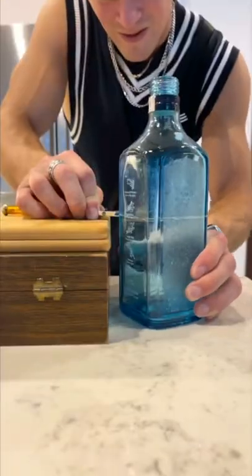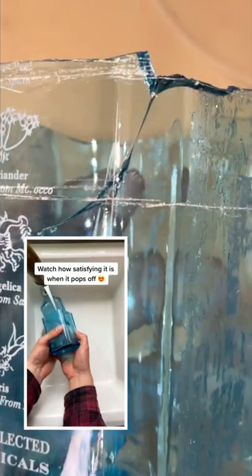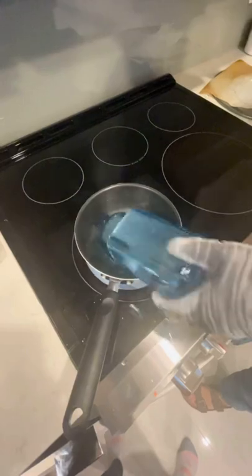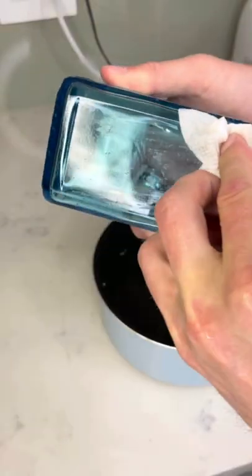But we're not done just yet — it's time to move on to the square bottle. I tried to freehand this one and let's just say it did not go as planned. Howdy in the video down below did a way better job, but luckily I had one extra bottle and we had a lot more luck with this one. After we made our cut, we used some Goo Gone to get rid of the sticky stuff on the sides.